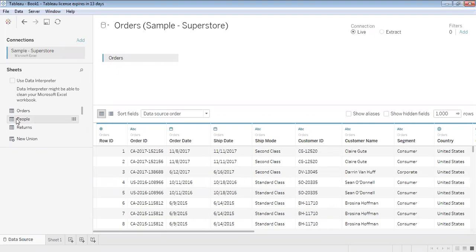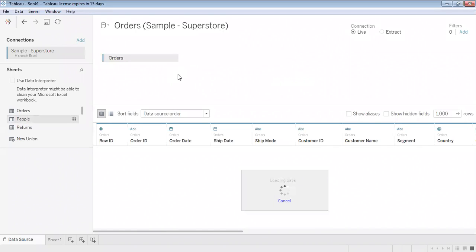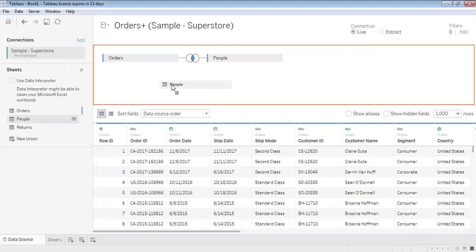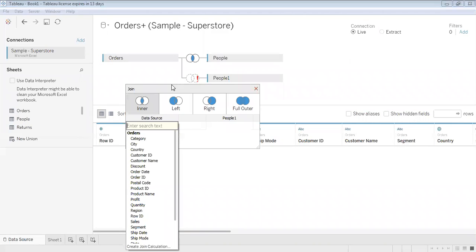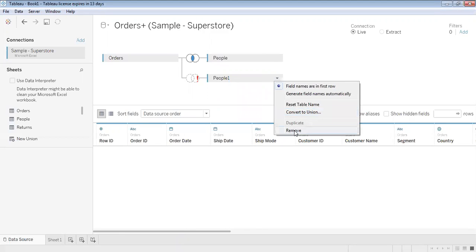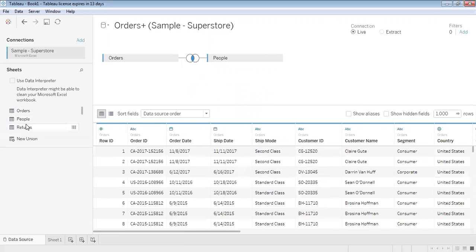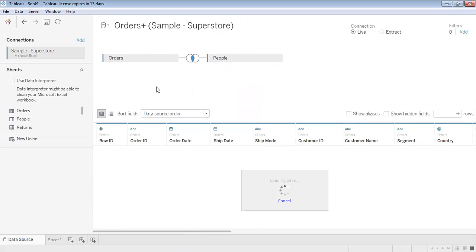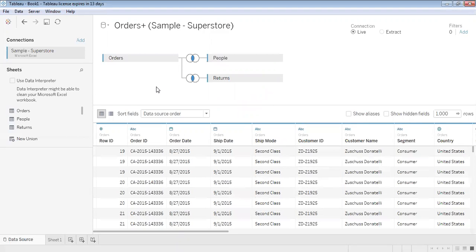Let's join these sheets, that is orders, returns, people, by using the common elements with the help of inner join. So now we have used the first data source, that is the sample superstore data. We have connected with the sample superstore data.